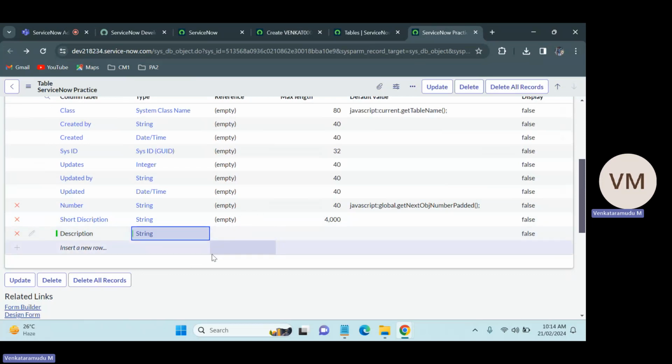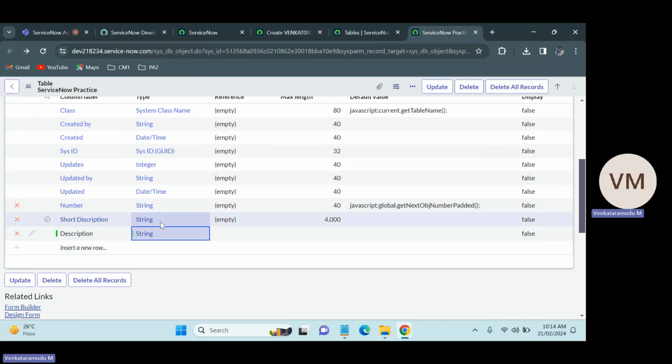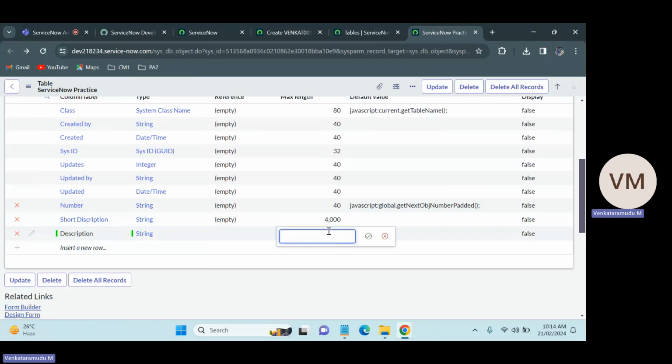Data types means the data we provide, through string type or integer type, like that, right? So we can choose that as per your requirement. As of now, short description and description are related to string type, right? So that is the reason I have given string only, that's it. And even for the short description also, I'm going to give 4,000.